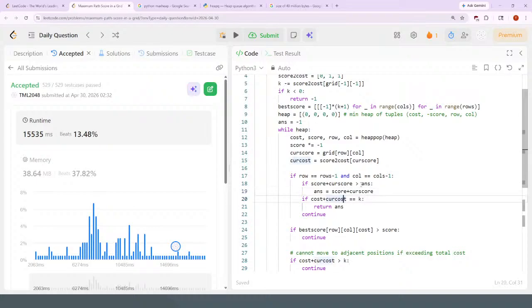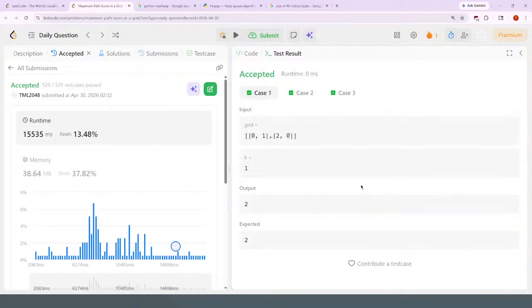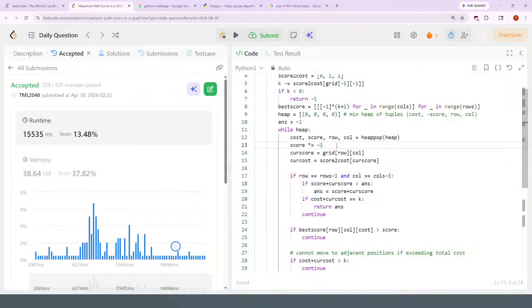Because once it reaches the highest cost allowed, then there shouldn't be any other ways to improve this at that point. I don't think. I don't think there is.